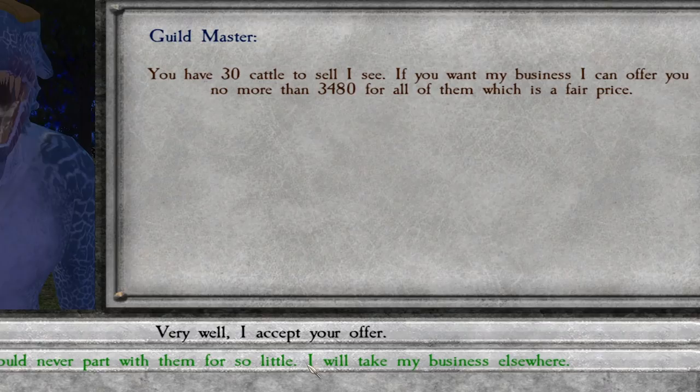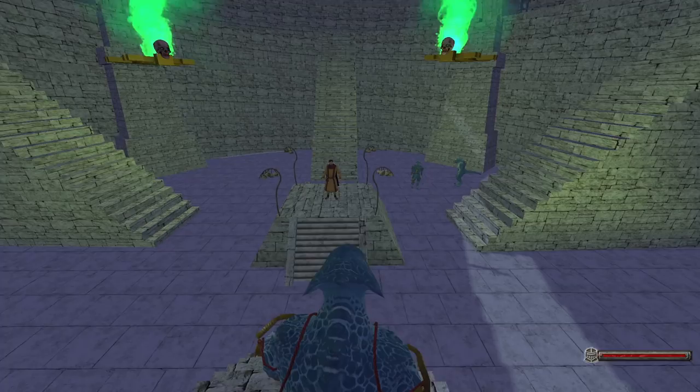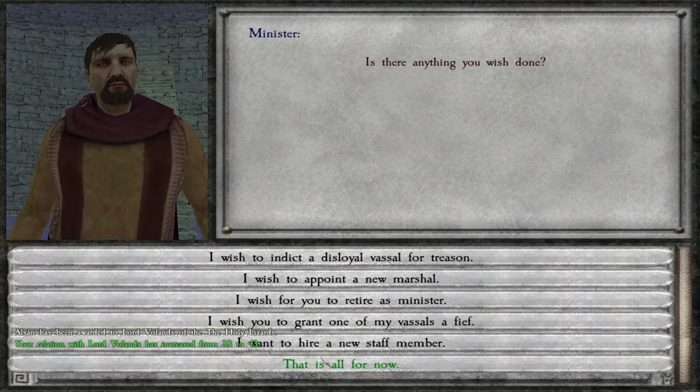Also, one thing I should have been doing earlier is starting to build up a vassal like Volans, who has 7 leadership. To give more fiefs, we have to go to our castle, and look at this castle layout. We got these green flaming skulls. That is really cool. But yeah, if we talk to the minister, we can give over Volans more fiefs, and that's going to improve our relation with him. We're up to 53 relation with him now, and even if he loses those fiefs, which he's going to, we still keep that relation with him.